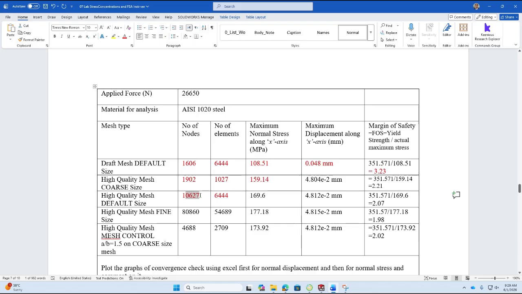But then by solving 8,000 more equations, the results will only change 10 megapascal. Previously they were changing almost 50 megapascal, right? So previously the effect on the results was huge. Now the effect on the results is becoming less. So really as an analyst you need to decide how much more computational power you want to use, isn't it? Because you can keep on increasing the number of equations, but then you may not be getting so much benefit, right? And that's what I will demonstrate in my fine quality mesh next time.